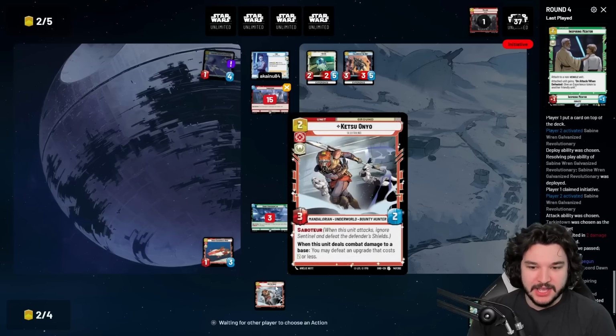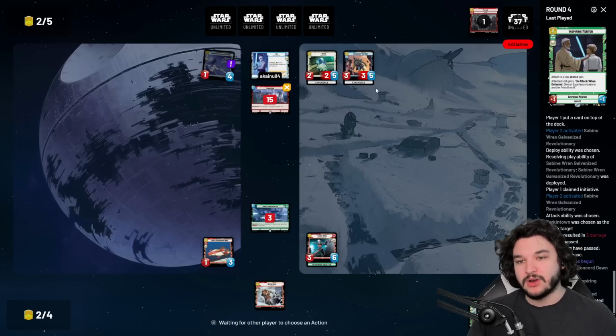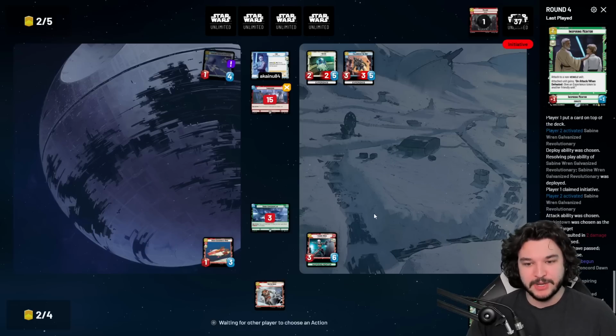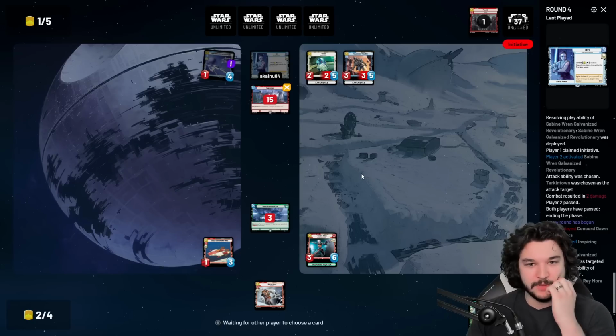We could ECL out a Ketsu Onyo, but that's not actually going to do too much for us. Ketsu Onyo is a great card in this matchup, by the way. If we had this on turn 1, it would have been so good for us. It's one of the cards that kind of just completely hoses this matchup for them. Now we get to go attack, put an experience token on this, and actually kill off their Concord Dawn Interceptors, potentially.